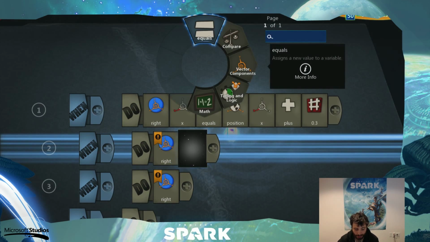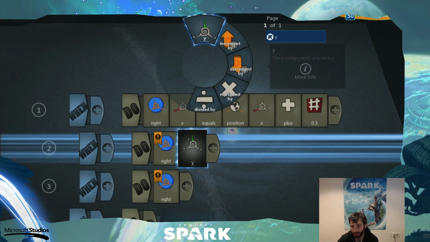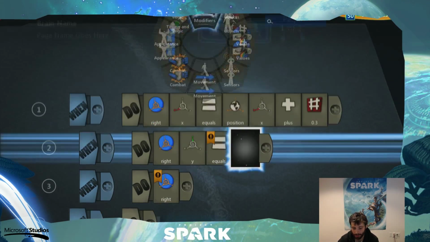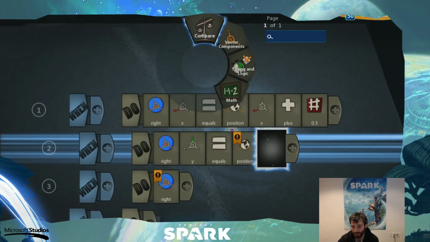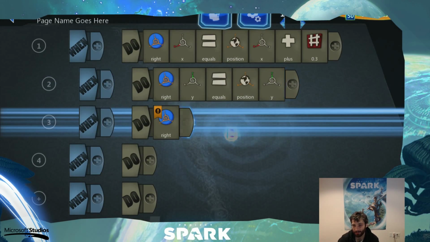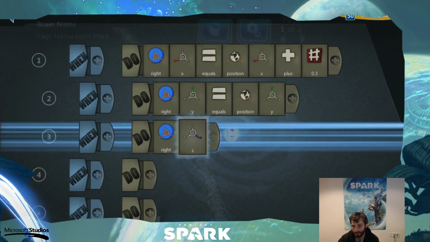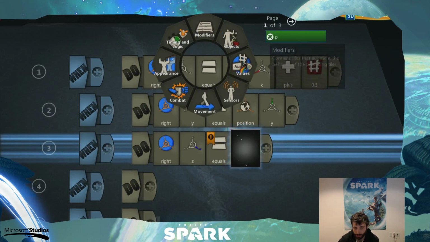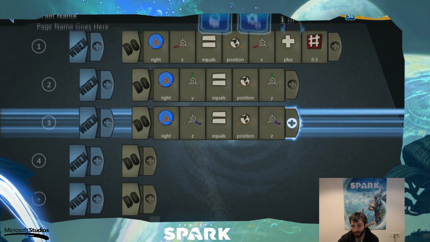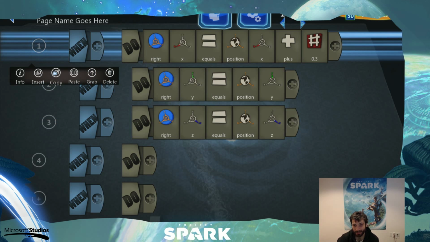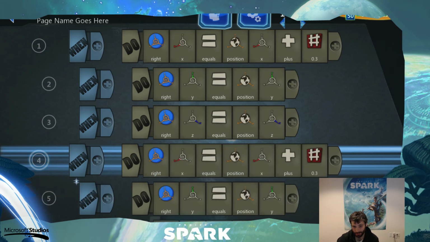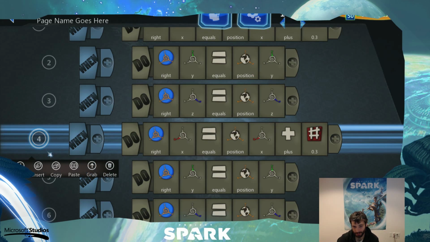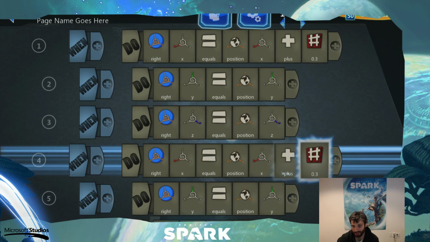We'll kind of do this the same for y as well. But this one, we don't want an offset. So we're just going to say just whatever my position y is. Same thing for z here. There we go. And since we kind of want to fire 4 of these at a time, we're going to copy this line. I'm going to paste it 3 more times. And we're going to change the vectors here and their offsets.